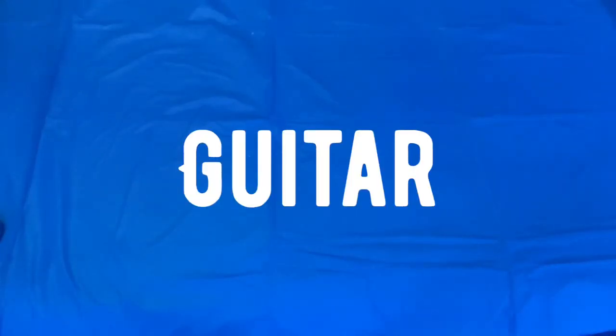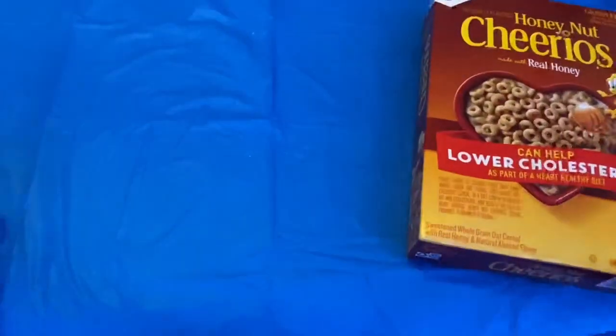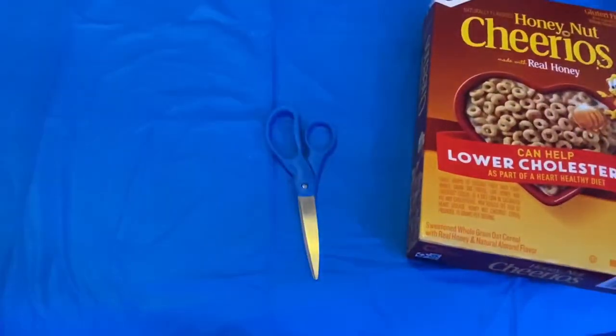So for our last musical instrument, we are going to make a homemade guitar. I'm not sure how well it will work, but it'll be fun making it. For this, you will need a box of cereal, an empty box, which I have to empty mine. You will need a pair of scissors and rubber bands.